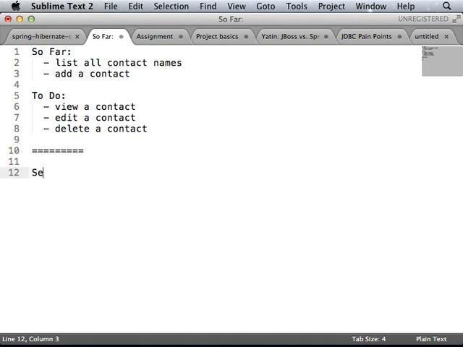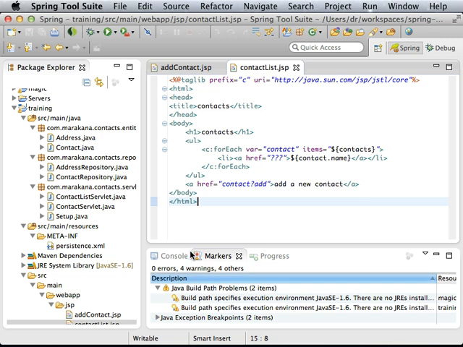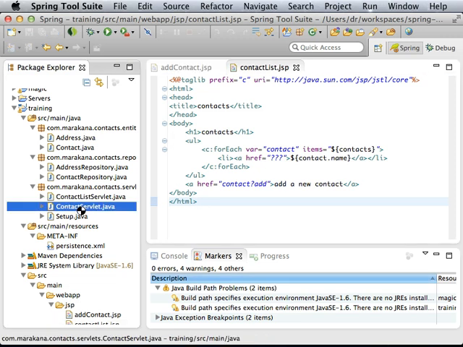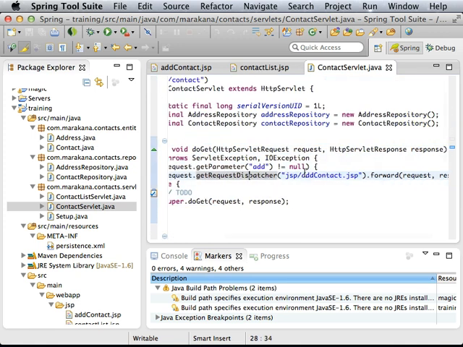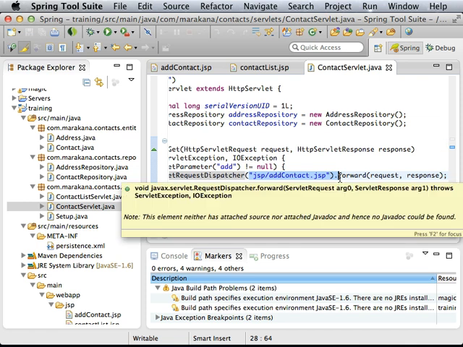What are the servlets that we have so far? Contact list, contact. And what methods do they have? Contact servlet doesn't actually have a do-get yet, does it? Or it does. It has a do-get to display the add form.